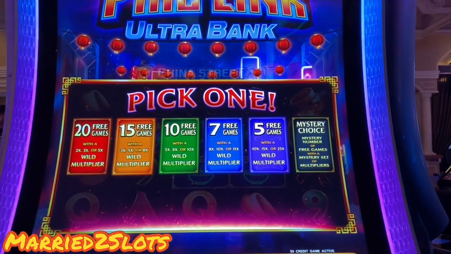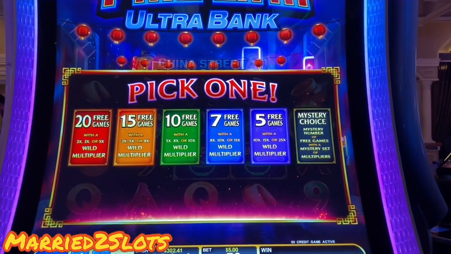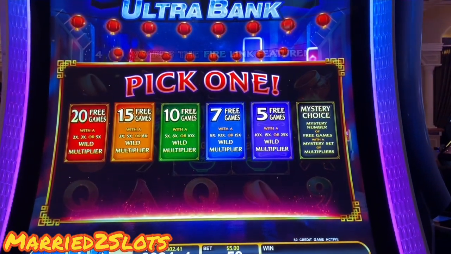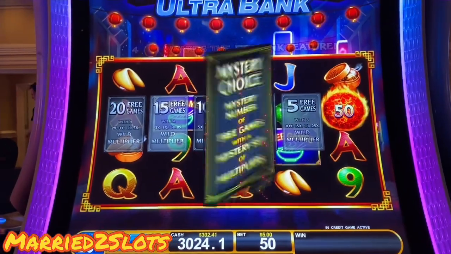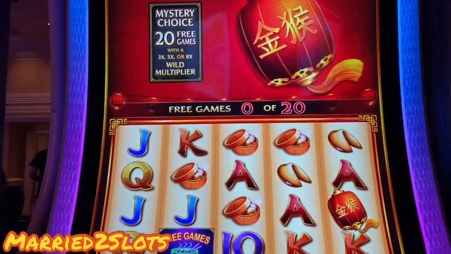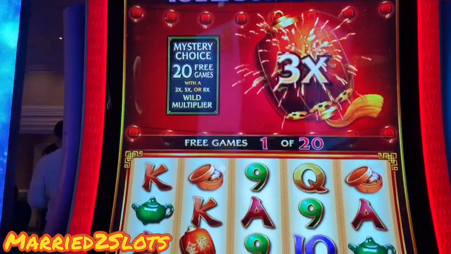Alright guys, we're back. The last time that mystery choice didn't do us any good. We're gonna try it again. Come on, mystery. 20 games at 3, 5, and 8.